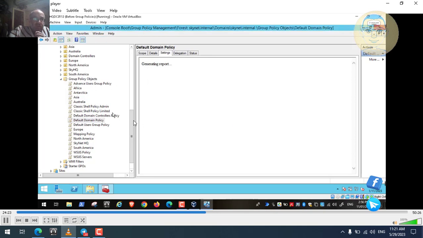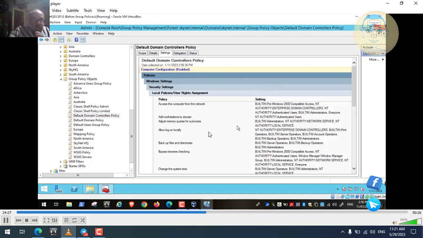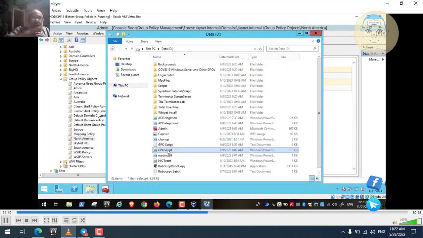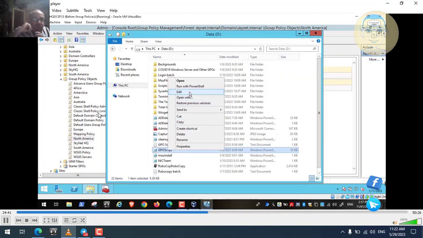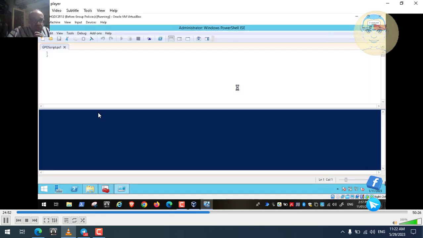This is the default domain policy and the default domain controllers group policy. So there is a problem. We need to reapply the section for importing the group policy. We will do this, and you will see that in a moment. We'll correct the script and then apply the section for importing the group policies, and then we'll begin seeing the group policies applied. So this is one of the things in the script.